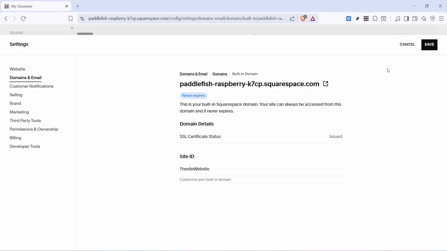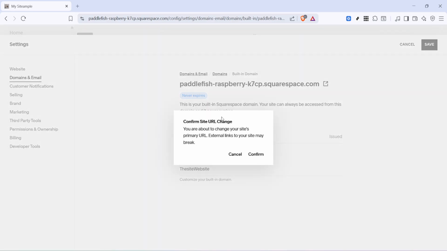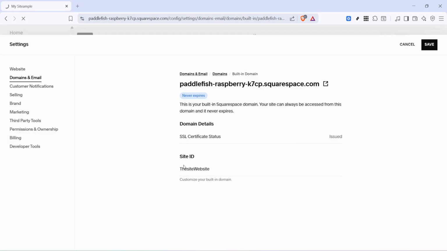Once you've typed your new site ID, click the Save or Rename button at the bottom, then confirm the change. Your site will reload with the new URL, you'll see the new domain in your address bar, and it'll show up in the Domains panel. The change happens immediately. You might need to log back in using your new URL, and if you're working on a team, everyone else will be logged out and will need to use the new address to get back in.